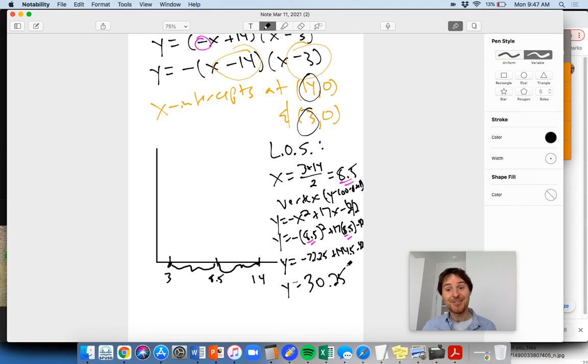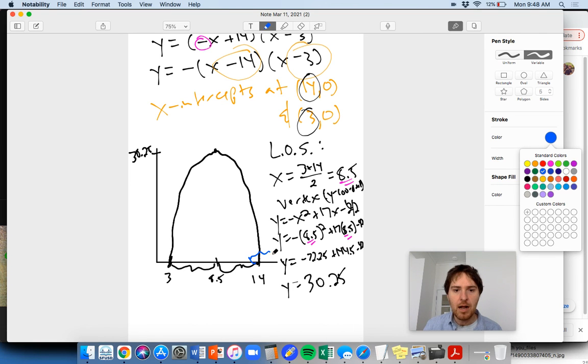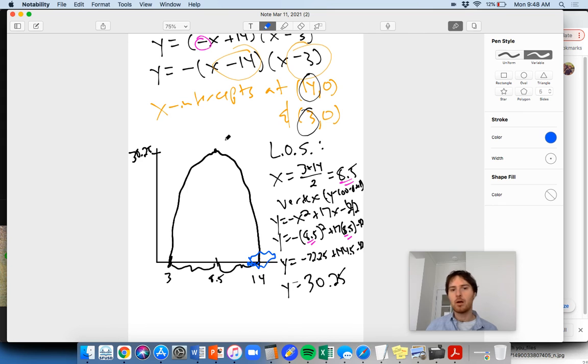So that parabola just goes just over 30 yards in the air. Remember we're measuring in yards here, 8.5. We're just doing a basic sketch of this here, so I'm just going to put 30.25 right there. And let's draw in that parabola. It's easier if I put the vertex down first, because then with some symmetry, we slow down as we're getting to that vertex, we slow and then we change direction. And then the same thing happens now, and now gravity really takes over and we fall down, and our water balloon goes nuts.